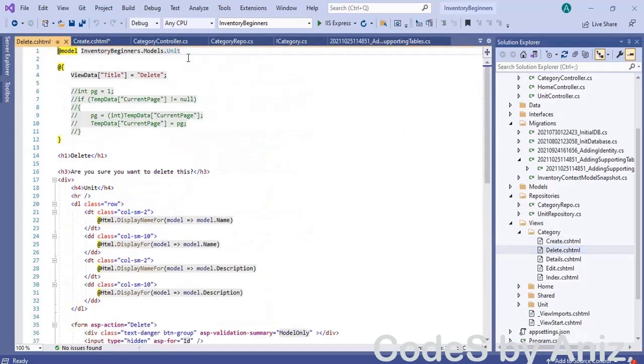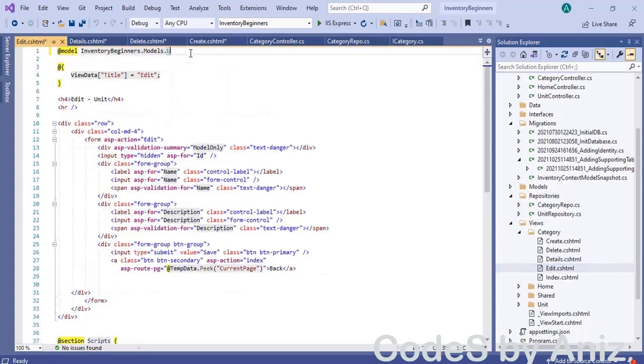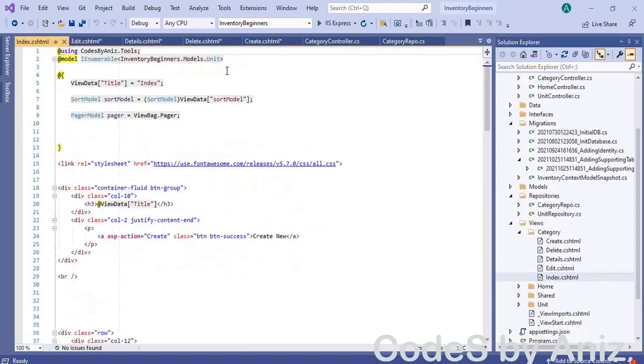After that, open the Details.cshtml from the Category folder and change the bound model to the Category model. Then do the same for the Edit.cshtml. After that, open the Index.cshtml from the Category folder and change the model to IEnumerable of Category.